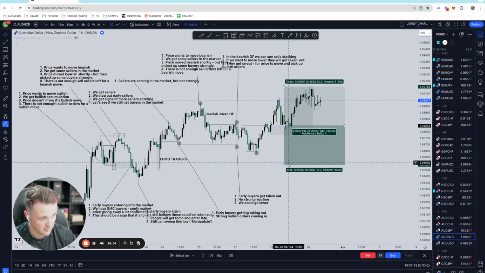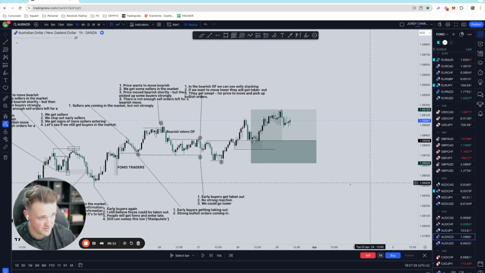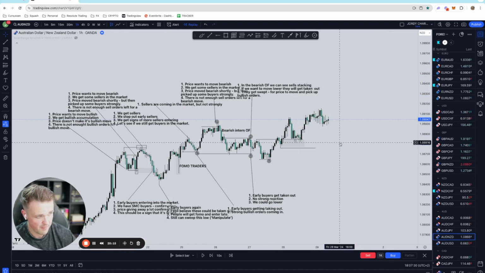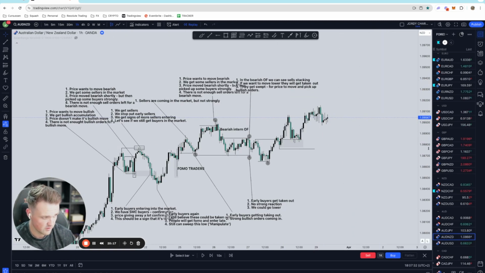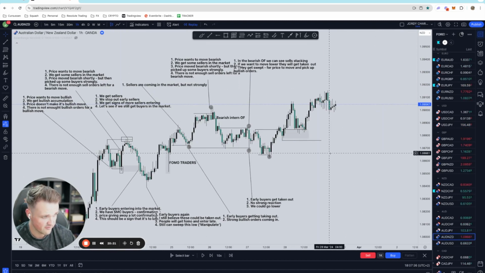And then for the stop loss, I would have just used this low because we could still sweep below this. And then this would be the first position. I'm not sure if this was the position I took. I know I was looking at two positions, one I didn't take and one I took, but it's getting a bit cloudy in my head. It's already been a month, so I'm not so sure anymore.